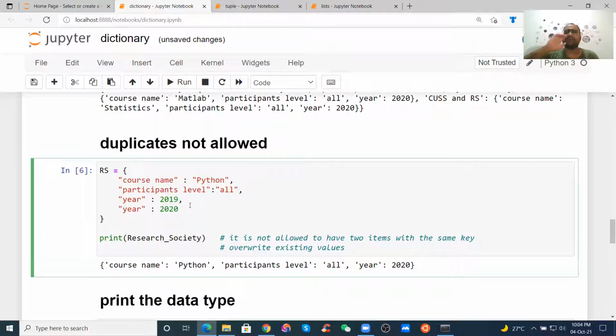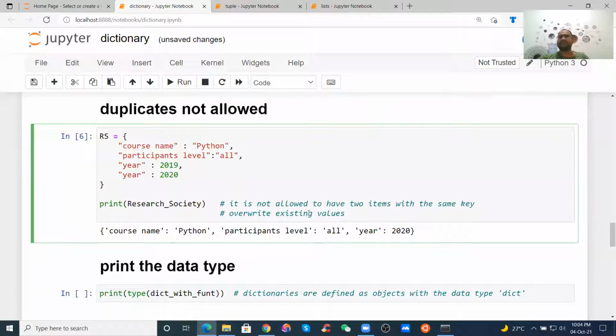So it's not allowed, the duplicates. If it's the same item, it will override. Like first, it has created the year 2019, but we have another one. Then year 2020 replaced 2019. So it is not allowed to have 2 items with the same key, and it overrides the existing values. So in dictionaries, it is not allowed to use duplicates.